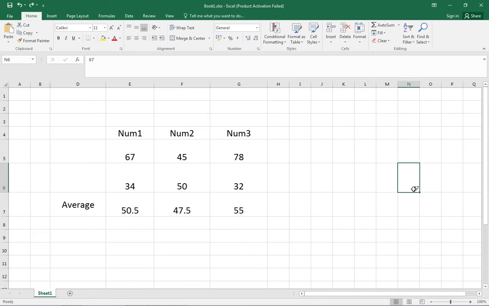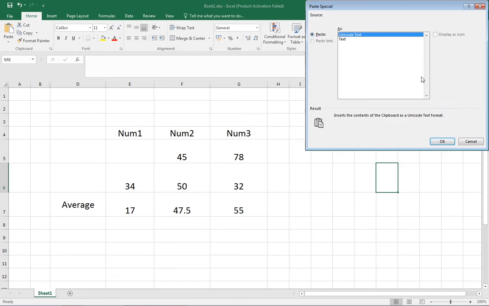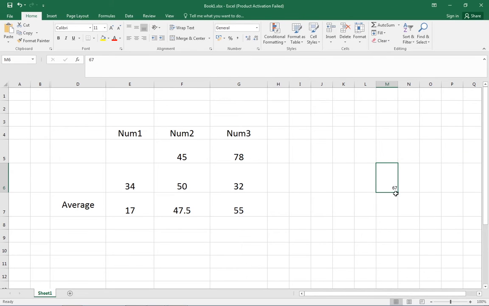And now suppose you want to move or cut the data from one cell to another cell, changing the position, that is moving the data. So just select the cell, cut, and select another empty cell and just paste it here. Okay, so just paste it. Let me increase the size. Yeah, so you can see that. So my data is now pasted from one place to another place. So that's how you can change the position of your data from one cell to another cell.